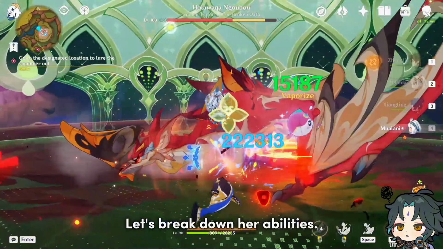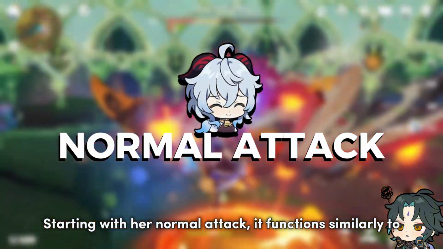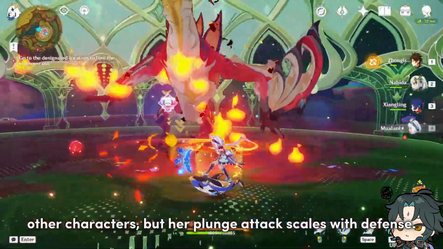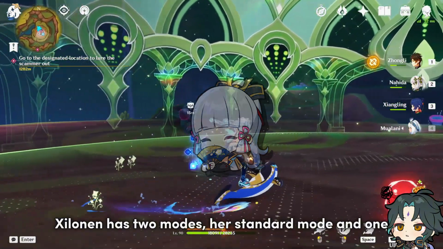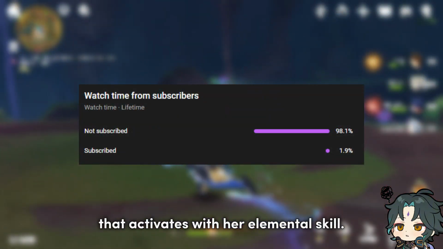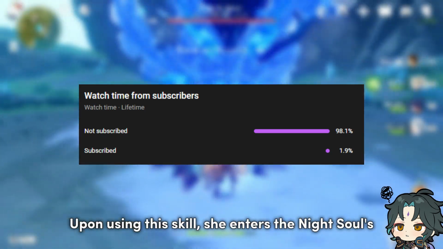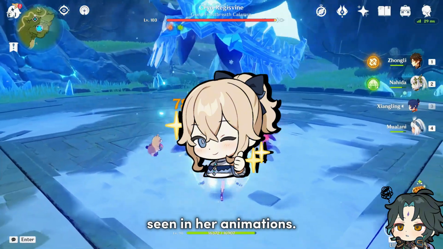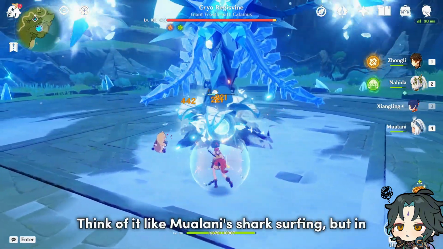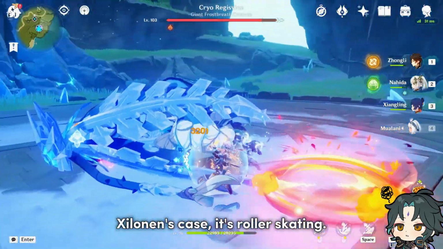Let's break down her abilities. Starting with her normal attack, it functions similarly to other characters, but her plunge attack scales with defense. Xilonen has 2 modes, her standard mode and one that activates with her elemental skill. Upon using this skill, she enters the Night Soul's Blessing state, a roller skating mode you may have seen in her animations. Think of it like Mualani's shark surfing, but in Xilonen's case, it's roller skating.